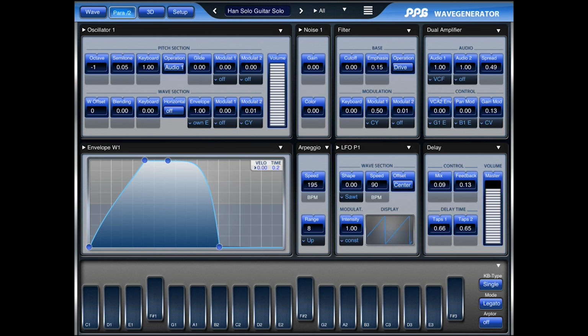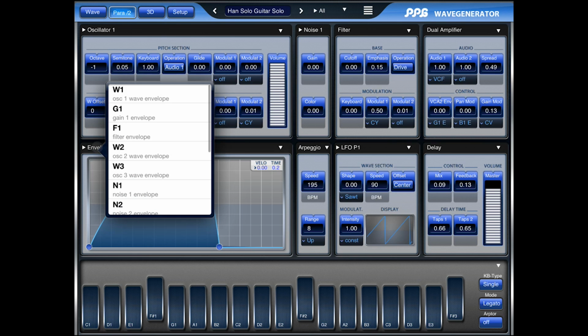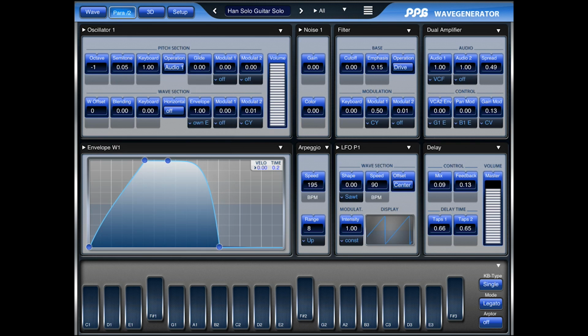A particularly neat feature that makes this easy to use is the way that you manage the envelopes. So you've got the menu if you want to dig through all that, but if you just click on anything, like I select the filter cutoff and it automatically switched the envelope from my envelope wave to my cutoff wave. And you can have mountains upon mountains of modulations on pretty much everything in here. As you see, I've already got an envelope set for the cutoff, but I've also got the verticality of the key set to modulated as well.